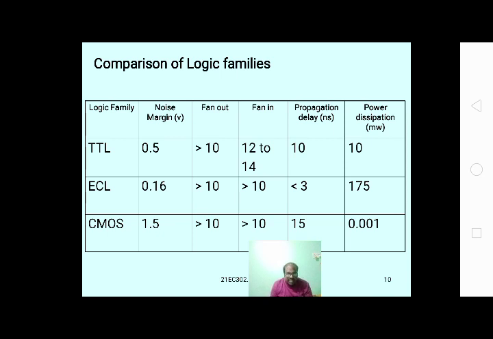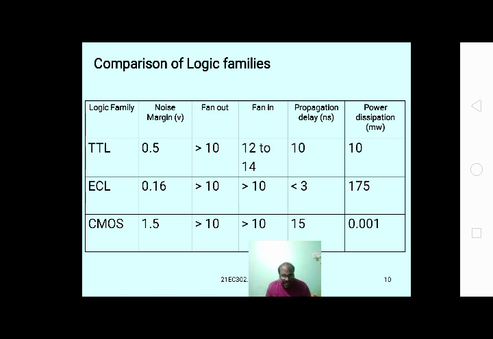Another one is logic levels: the voltages or currents that are used to represent a logic state. The voltage or current that can be used to represent a logic low state, that is 0 level, and a high state, that is 1 level. For this, let us consider voltage and current parameters. Here, logic levels are the voltages or currents used to represent a low level as well as a high level. Low level means 0 level, high level means 1 level.